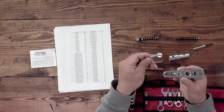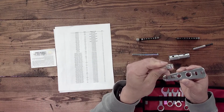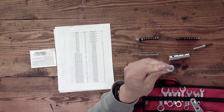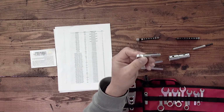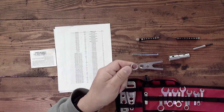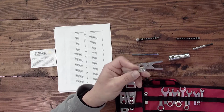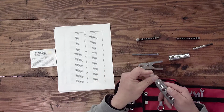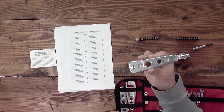I was able to use just this piece to get my hand up behind the fairing on the dash and get a lock on a nut, while I used the open-ended wrench on the other side and was able to do it that way. So I actually liked the fact that this wasn't a full-size wrench, where I could just get my finger in there and get it locked on that nut to break it loose. If I would have had a full-size wrench, it would have been even more difficult to get in there. But like I mentioned, if you do need that, that's the design of this right there.